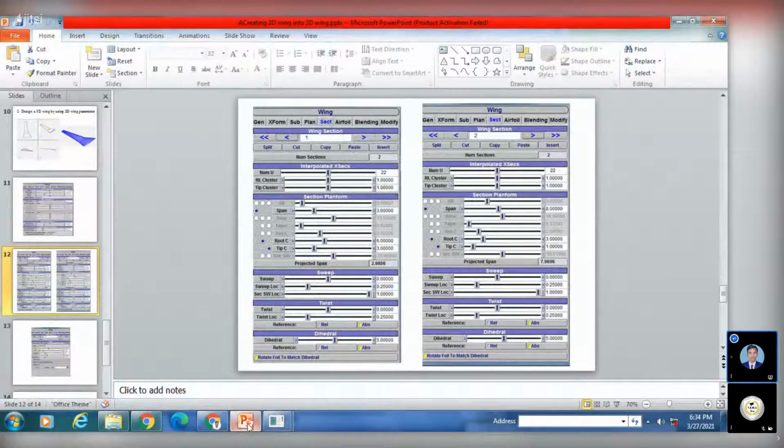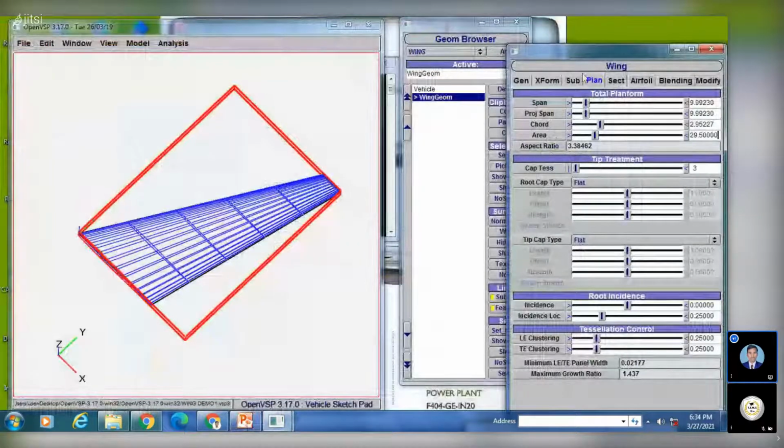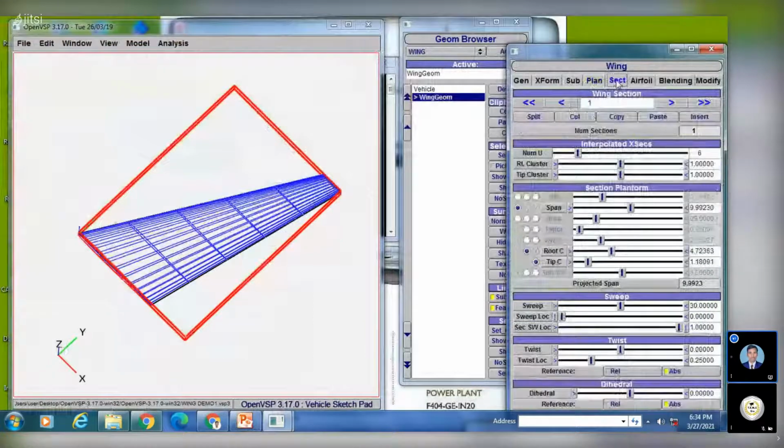So now I will split this wing. I'll come to the section and split this complete one wing into two parts. I will call these part 1 and part 2, section 1, section 2.